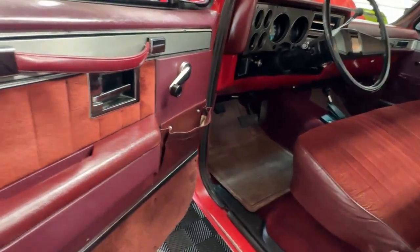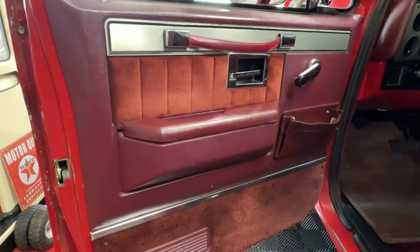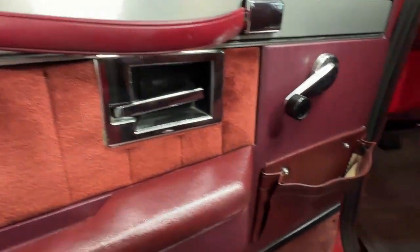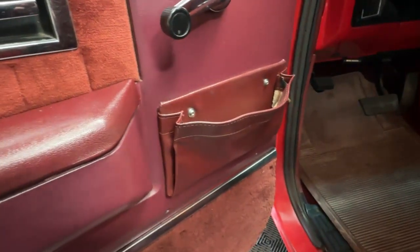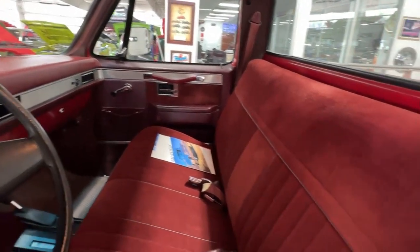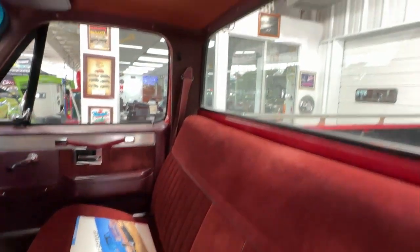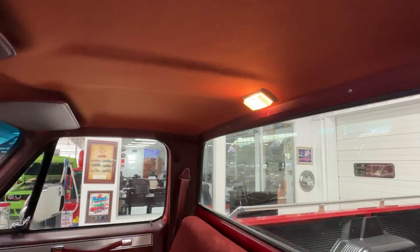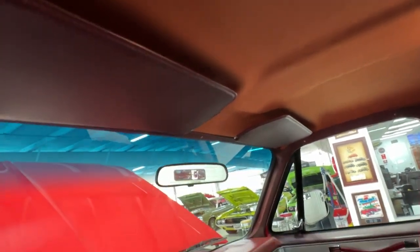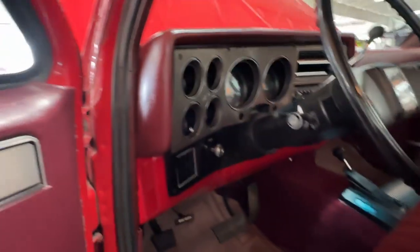The interior is done in maroon and looks all factory stock — those look like original door cards to me, complete with a pull handle, crank windows, and map pockets. Both sides are the same. The seat has been recovered, which is obvious — it can't be from 1986, it's way too clean, free of any rips, tears, wear, or stains, and quite comfortable. The dome courtesy light came on right away when we opened the door. Nice tight headliner, dual visors, and the passenger side has a vanity mirror.